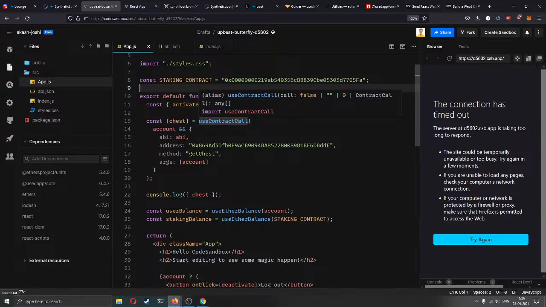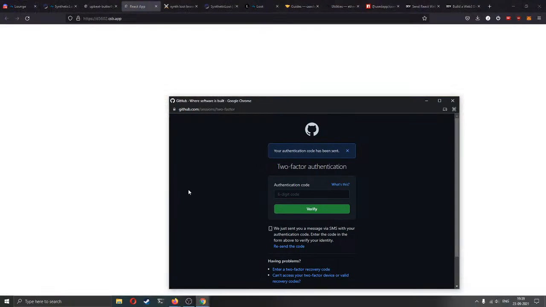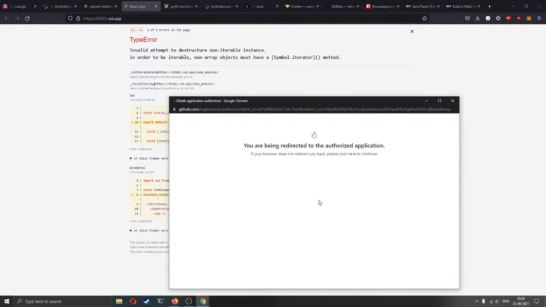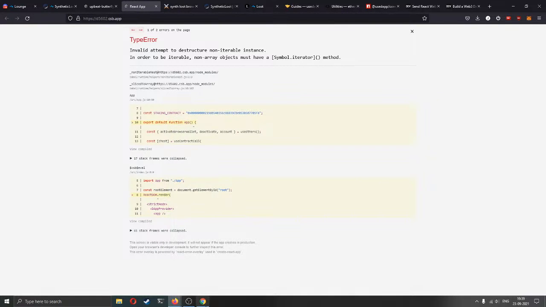I'm not sure it has updated to the right value right now. And this is of course taking time to send an SMS. Wow, okay.